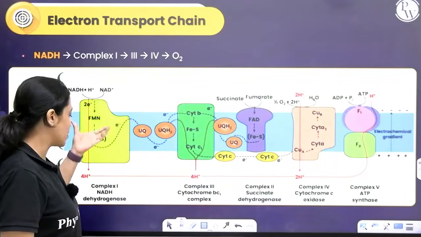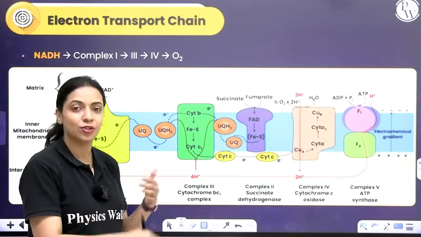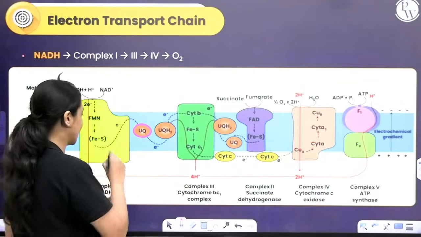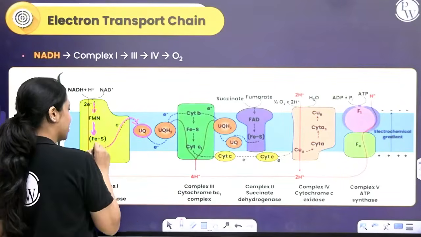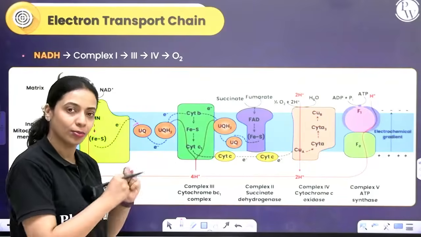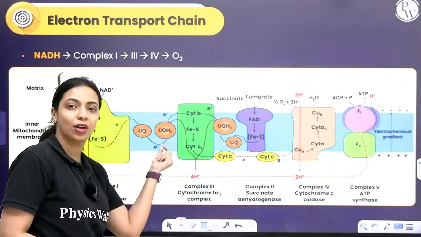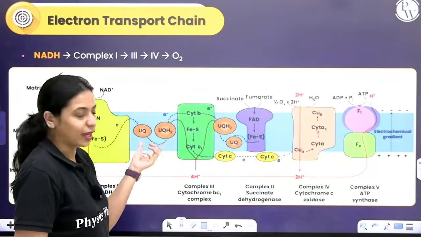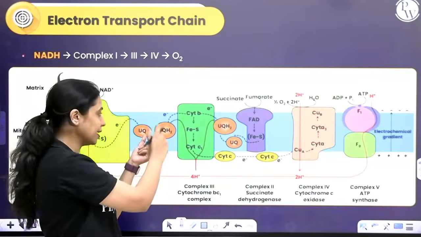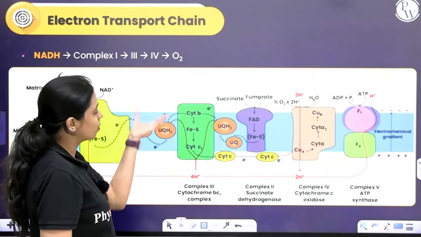So if electron has to be passed on from one complex to another complex within the membrane, it cannot just throw the electron there because it's a charged particle. It has to happen through an electron carrier. So this ubiquinone which is present within the membrane will pick up this electron from FeS. First FMN, then FeS, from FeS to ubiquinone which is a mobile electron carrier. This mobile electron carrier will catch the electron, become reduced to form ubiquinol. UQ is ubiquinone. It accepts the electron and becomes ubiquinol. Okay, so this ubiquinol will also simultaneously take up a proton from the matrix side and pump it inside the intermembrane space.